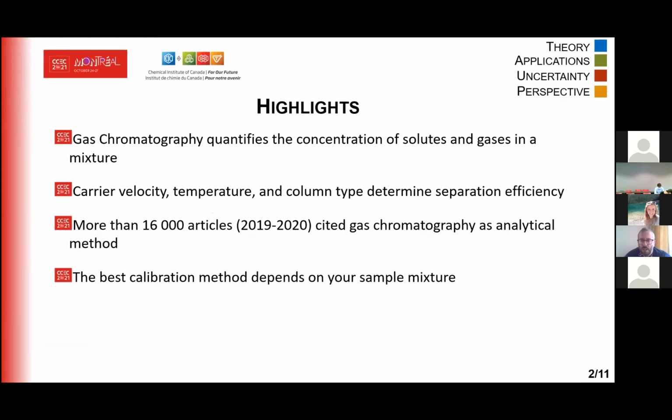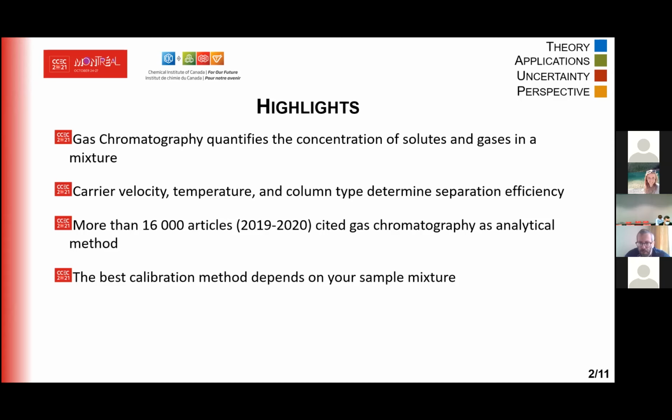So almost every chemical lab is equipped with at least one GC. With the GC, you measure the concentration of an analyte in a solution, either in liquid or a gaseous mixture. For example, you can use GC to determine the amount of saturated fatty acid in an oil or the amount of methane and CO2 in a biogas sample. Among the most important parameters that you can play with to increase the separation efficiency, there are carrier velocity, temperature and temperature ramp, and the column type itself.